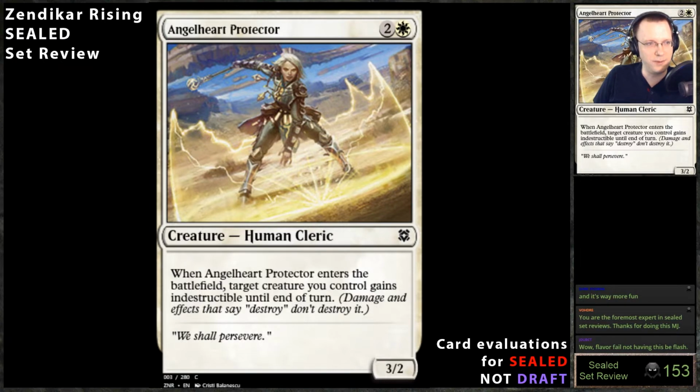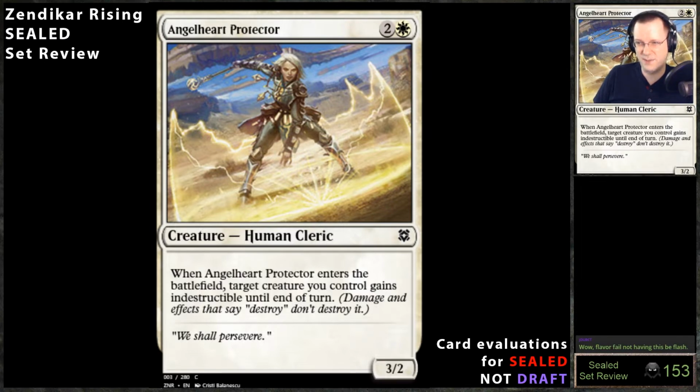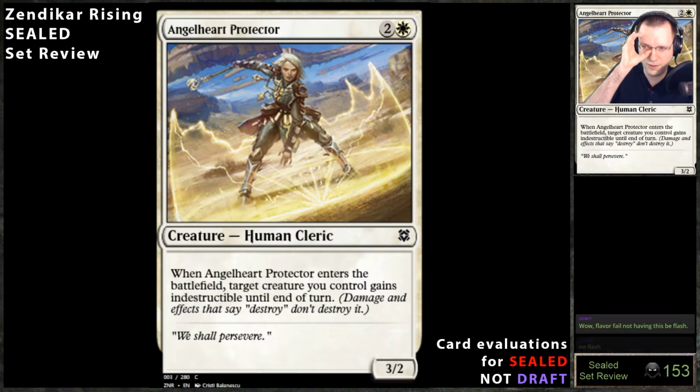Alright, so when Angel of Heart Protector enters the battlefield, target creature you control gains indestructible until end of turn. A 3 mana 3/2 is like baseline for stats, 5 stat points for 3 mana. It's a common, it's an aggro card. It's interesting that it doesn't say another target creature, so it can target itself if you had haste, which I assume there are probably cards in this set that grant haste. Probably not going to play it.